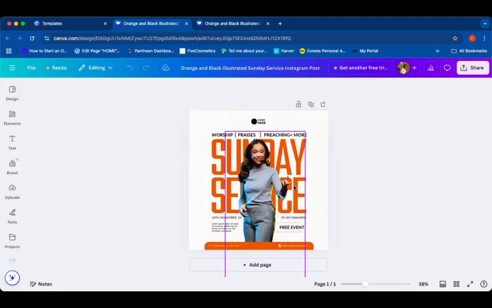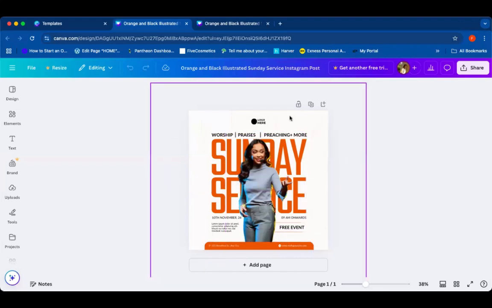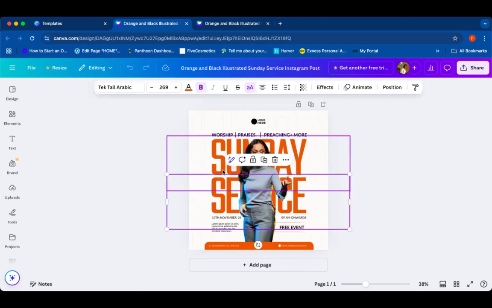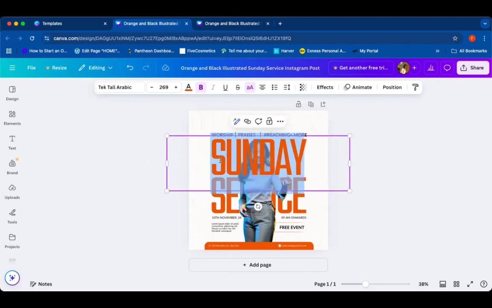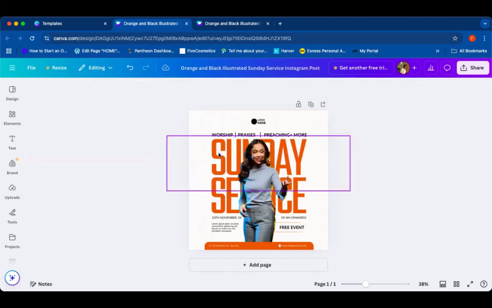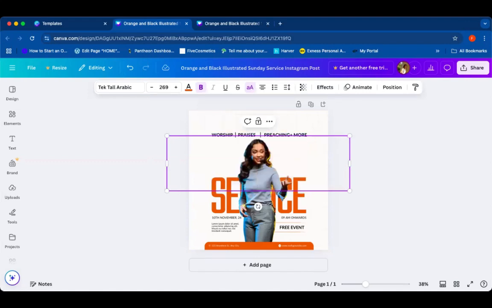So this is our template, right? And don't forget that we've already gotten the information we need, right? So for now, you can use your own information. As you are seeing, I said the flyer is for our Wednesday service, okay? So this one is saying Sunday service, right? It means that the information is not matching my information. So the first thing I'm going to do is to change this Sunday to Wednesday. And if you want to change anything, you just click on it to select it and then you edit it. So I'm going to change this to Wednesday.